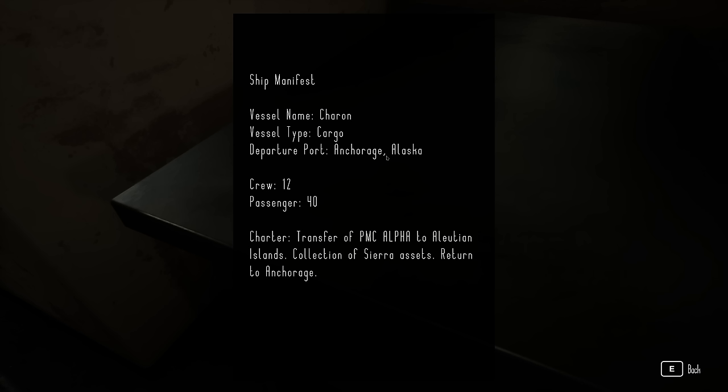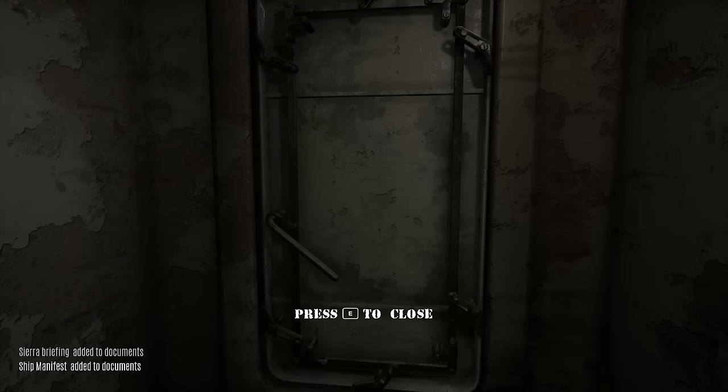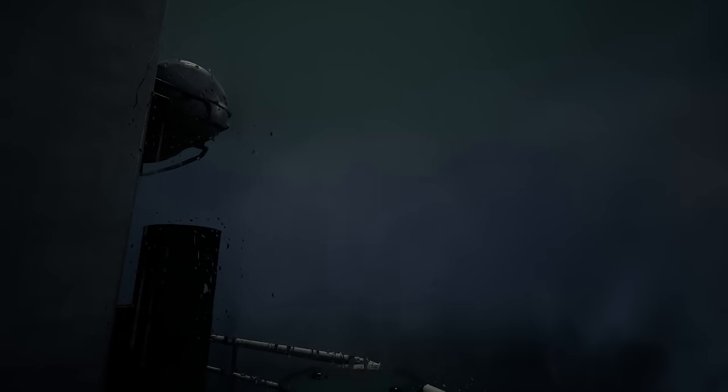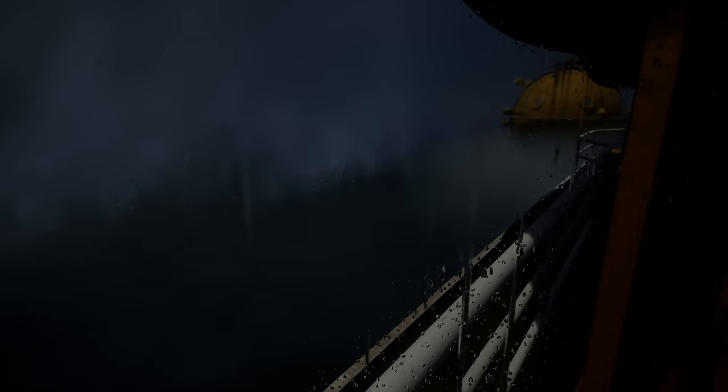Let's see. Ship manifest. We got basically, what do we got? Like 12 crew, 40 passengers. Okay, cool. So we're supposed to go out this way. Let's see what's ahead of us here. Cool. Door opening animation. We got alarm bells ringing. It is raining really, really heavy. There's the Megalodon. That thing's just ginormous. Probably a little bit bigger than Megalodons were supposed to be, right? I don't see the island.